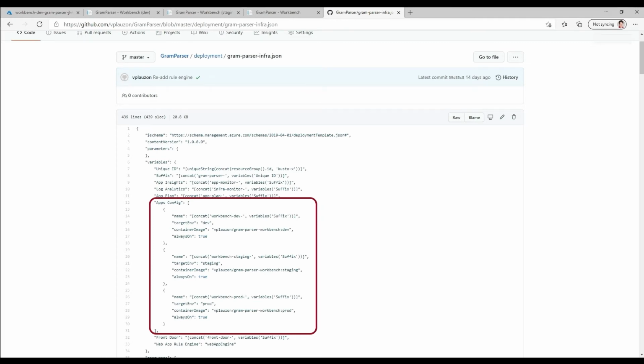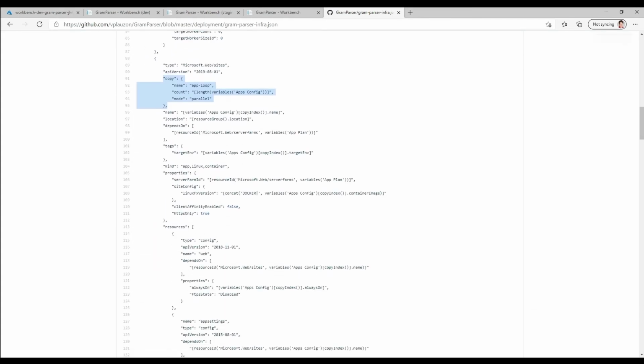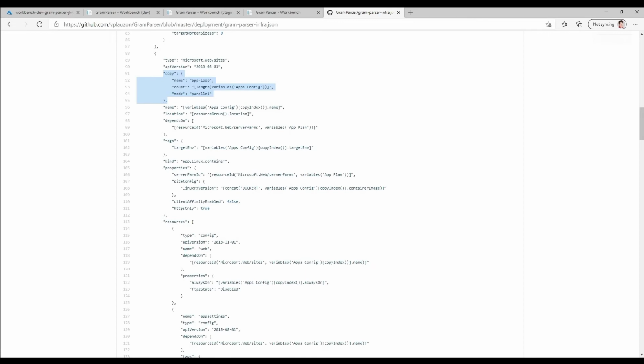I find it easier to manage that way. Come back here. I'm passing those things around, for instance, target env, and that's just a tag I'm putting. Variables app config with the index copy index. I'm taking wherever I am in this loop dot target env. So I'm fetching that variable.